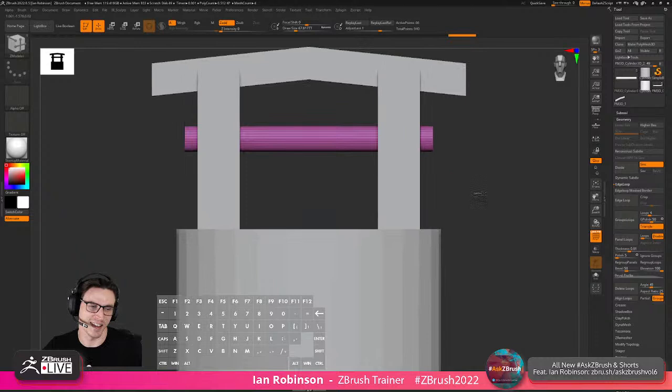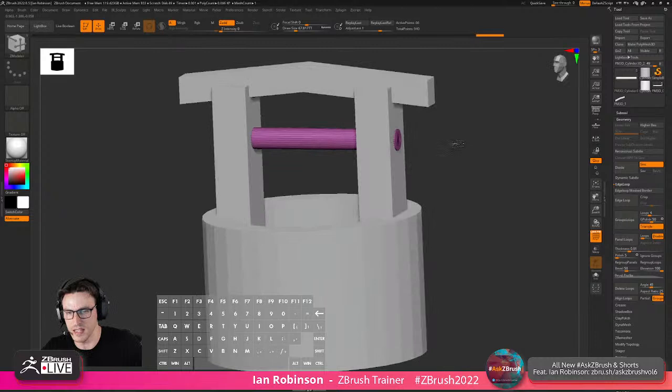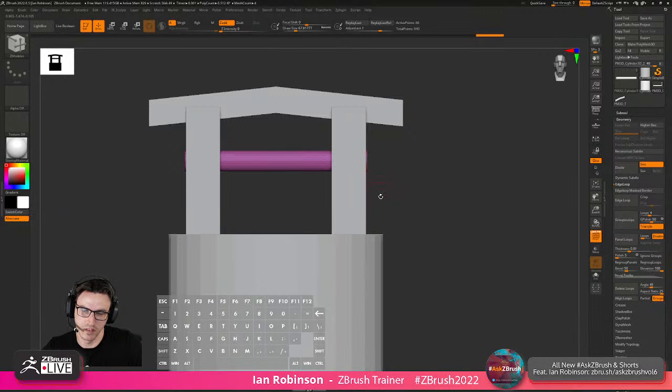Okay, so now we have something like this that's there. It's perfect. We're not really worried too much. In fact, we're going to go ahead and just have it kind of peek out just a bit. Now I'm going to want the crank itself. And the way I designed the crank was really simple. I actually used gizmo and masking, but there's a few ways we can cover that.